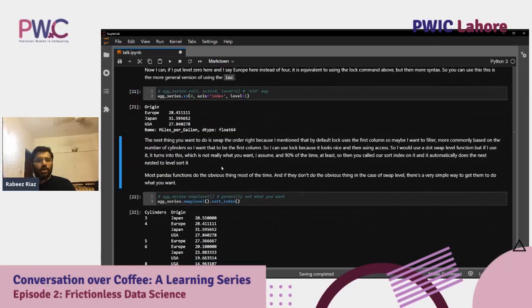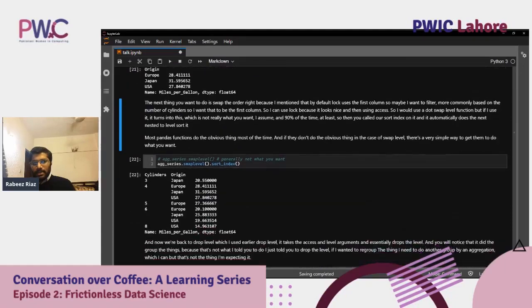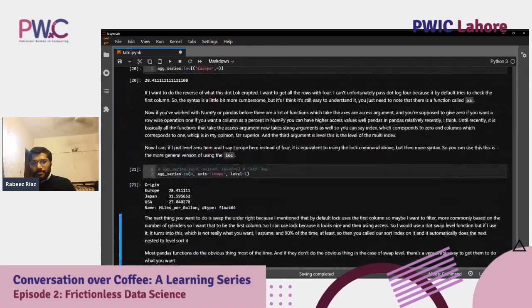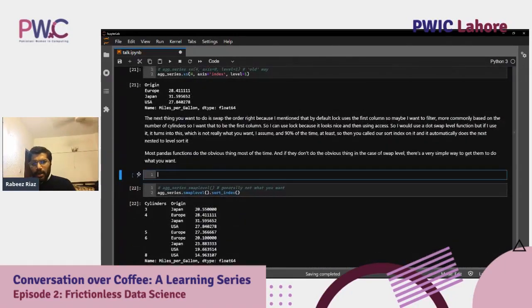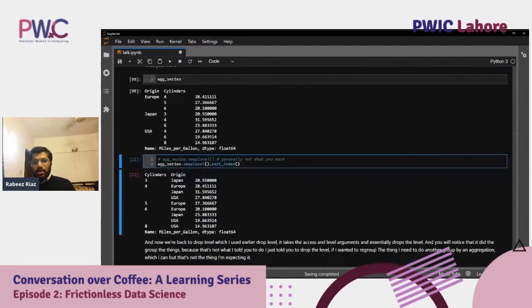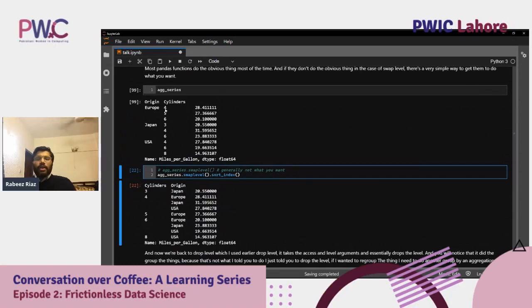So these were simple lookup operations on multi-index. Another natural thing that you might want to do, I'll reprint the series over here in case people have forgotten, is swap the order of origin and cylinder. So I want the cylinder numbers here and I want the country over here in the second column. There's a function that does it.